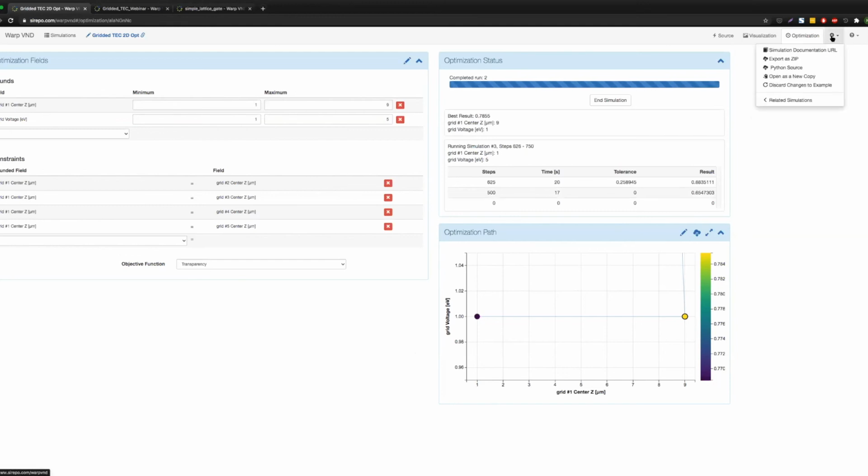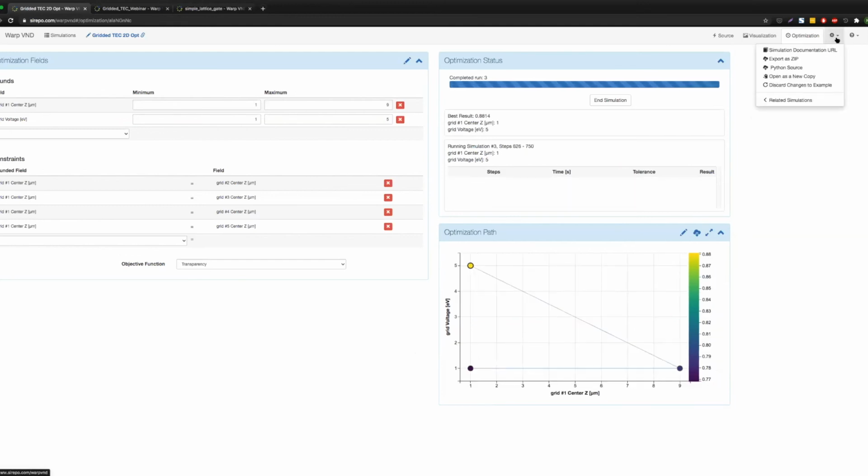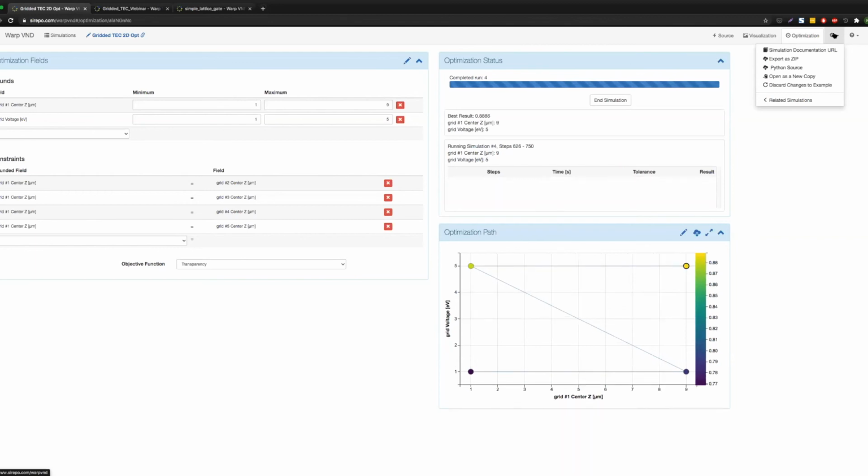Another way of sharing the simulation, or more ways of sharing the simulation, I should say, are available in this cogwheel drop-down menu on the top right of the interface. And so there's 2 ways to download the Python or the full source of the simulation. One is to export it as a zip, and one is to download a sequence of Python and JSON files. Because Sirepo is an open source platform, and actually you can find the full source code available on GitHub. All of the code is maintained and available for sharing and download. And so if you want to see what the Python code is doing underneath the hood, you can download that and play around with it.